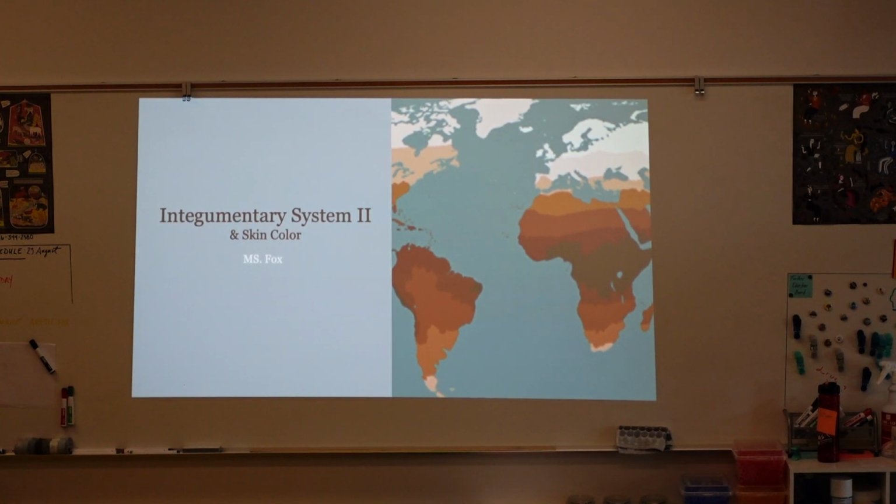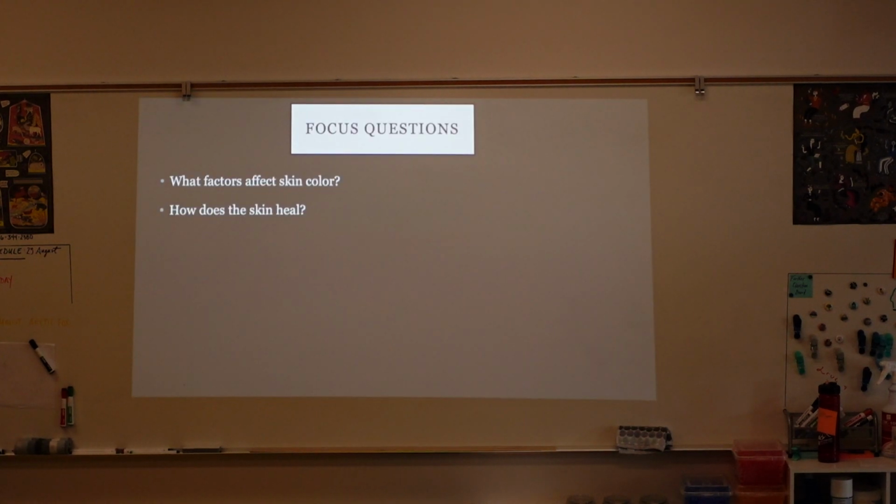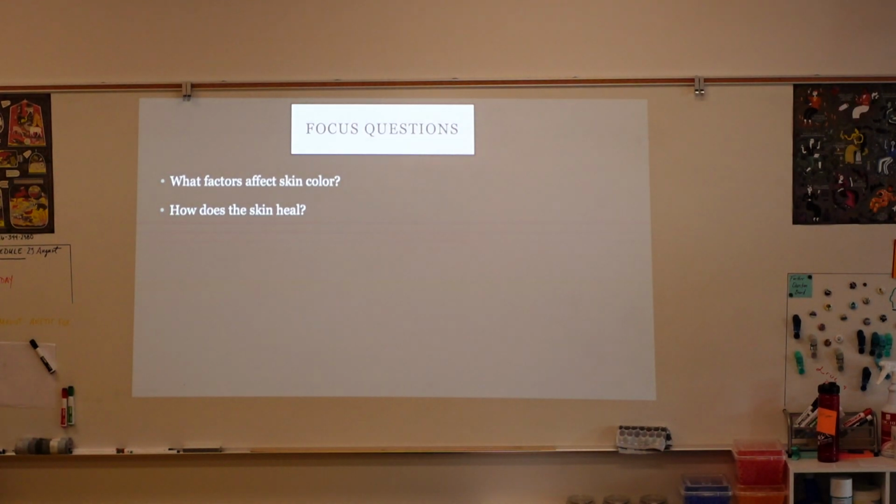So today, we are going to be talking again about the integumentary system. Specifically, we're going to talk about skin color and the variations that we see naturally in the human population. Okay. So our focus questions are what factors affect skin color and how does the skin heal. So today, we're really only talking about that first question. The next lecture, we'll be talking about how the skin heals.